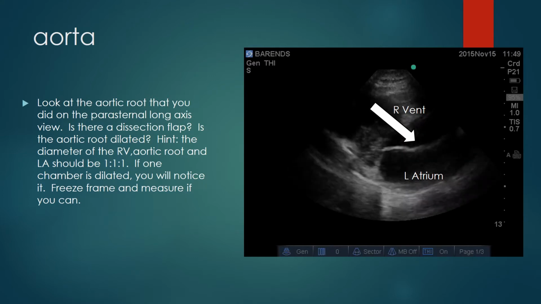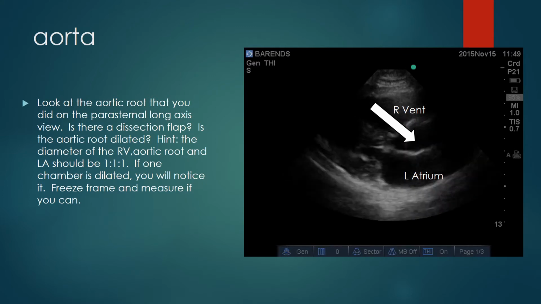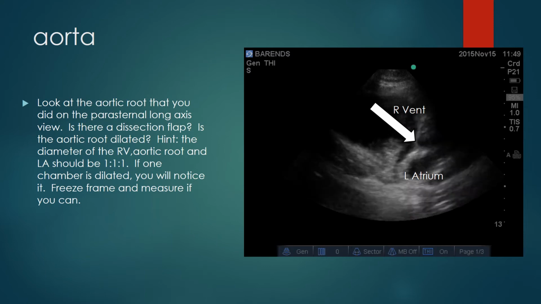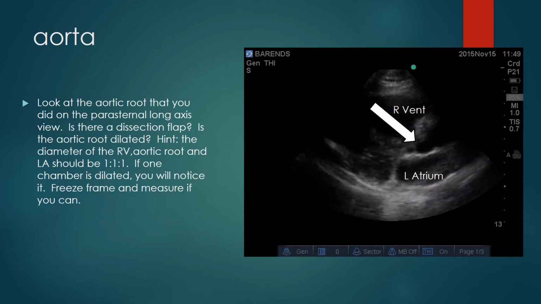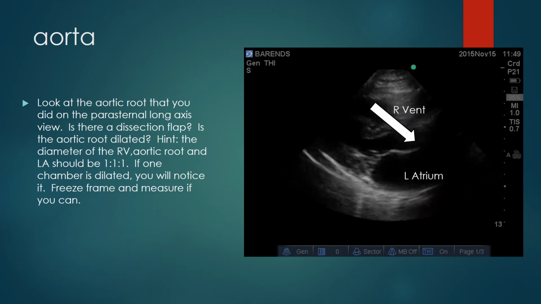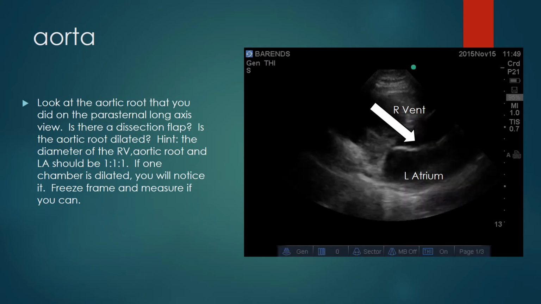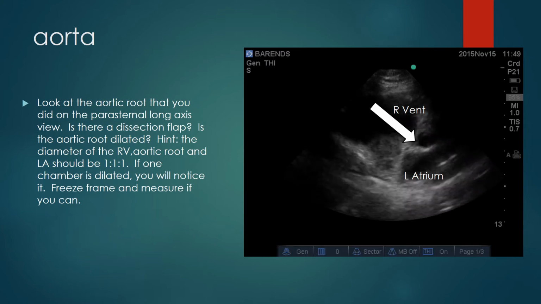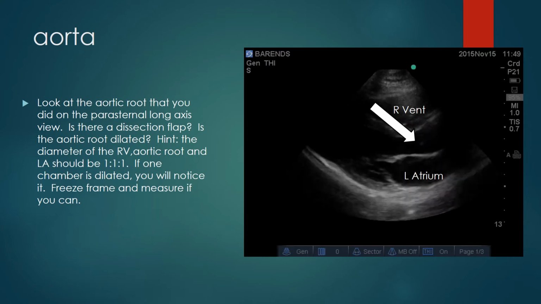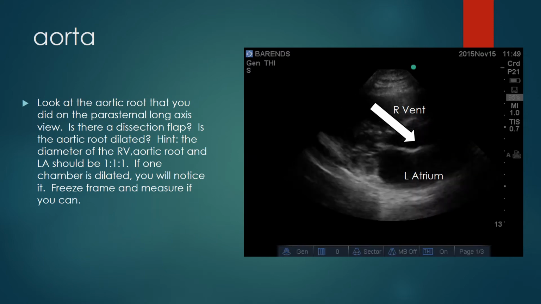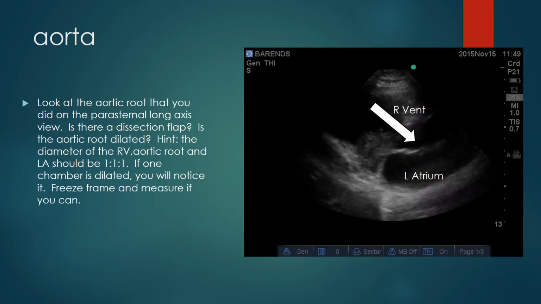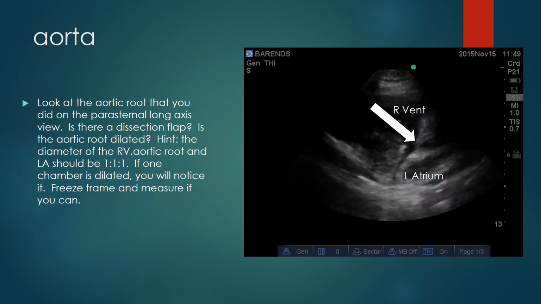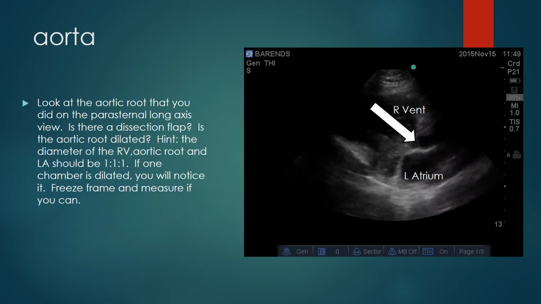Now we're going to go back to the parasternal long axis and the aorta. Parasternal long axis is between the third and fourth rib spaces. Transducer close to the patient's sternum at 11 o'clock. However, as patients get older, their hearts drop down and become more horizontal. Just make sure you're on the long axis of the heart. And if you're looking for the aortic root, you may want to go one interspace higher.